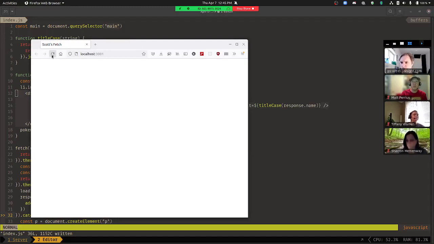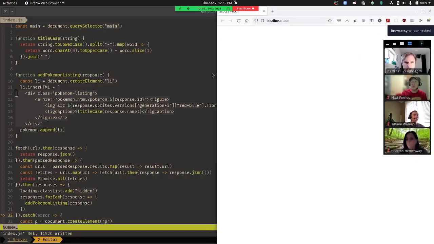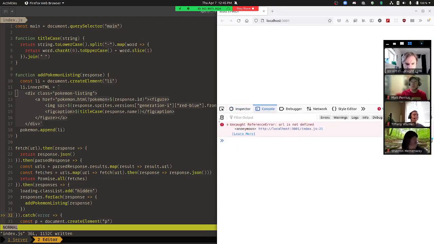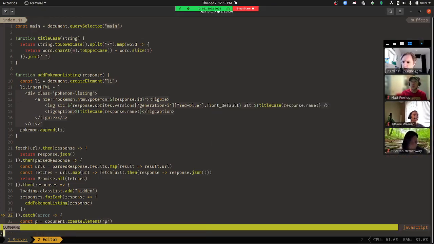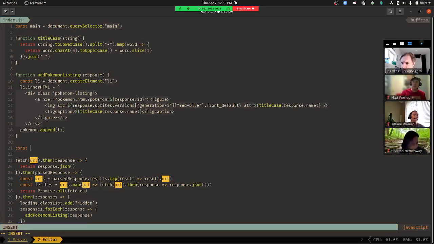Do we have stuff showing up on the page? URL is not defined, so. And this is a single Pokemon? This was for the list on the main page. Cool.